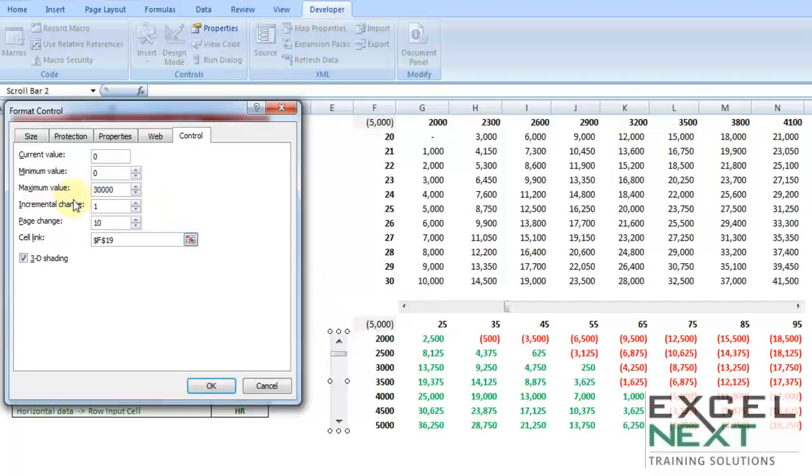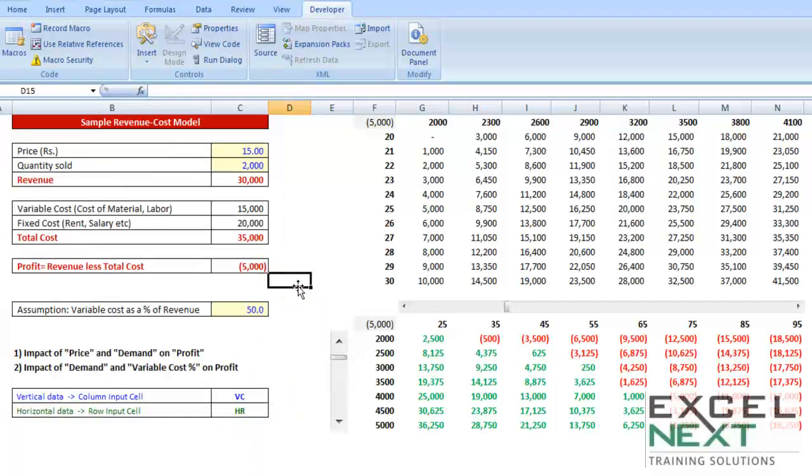That's the maximum possible value within the maximum value box. Incremental, let me keep it, let's say 500. The current value that I can see right now, the default one, 2000. Okay. So if I click outside the scroll bar, now notice the higher the sales, the more profits appear in green and red. So there you go.